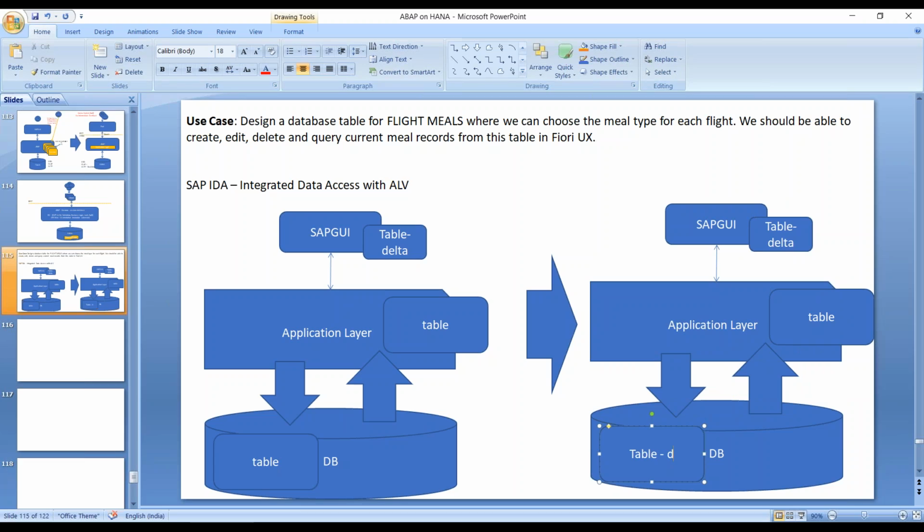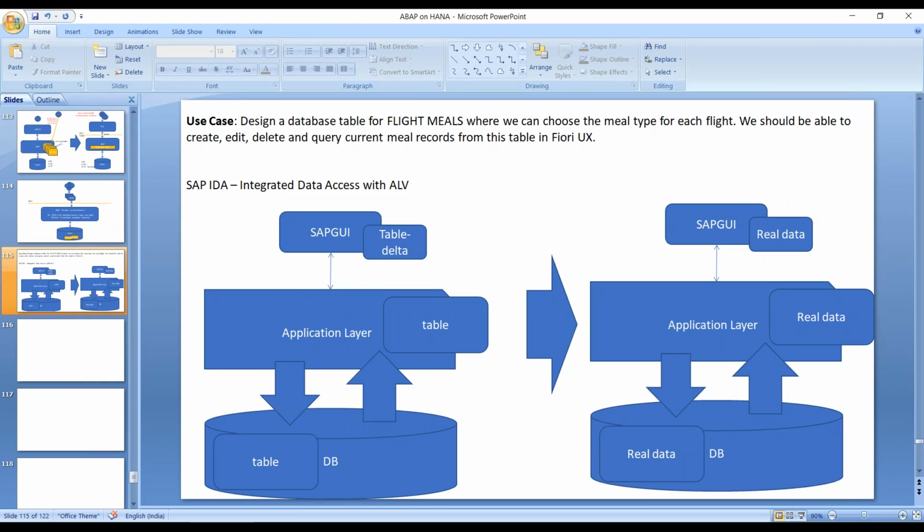So only the real data which you want to display will be loaded from the backend system. So that's what we used to do, and this is what used to get displayed finally in the SAP. Clear, everyone? So that's the overall approach with SAP ALV with integrated data access.